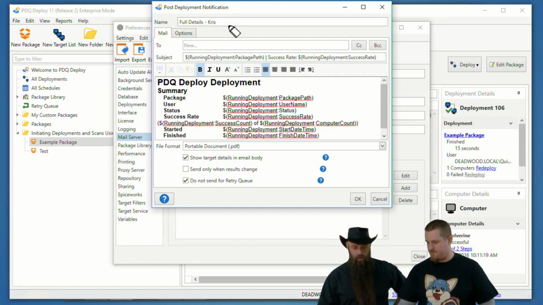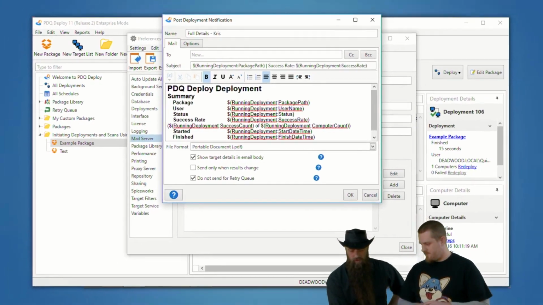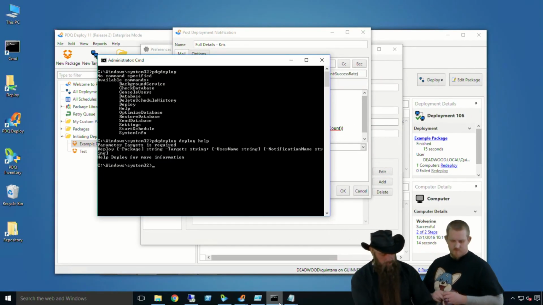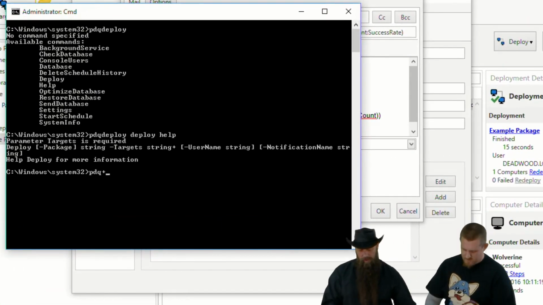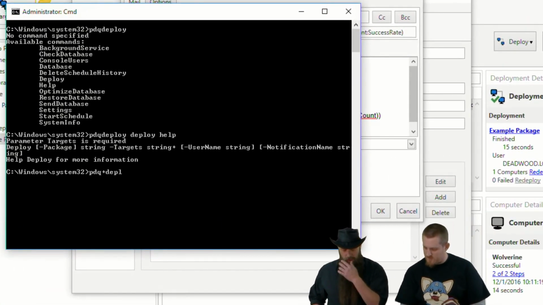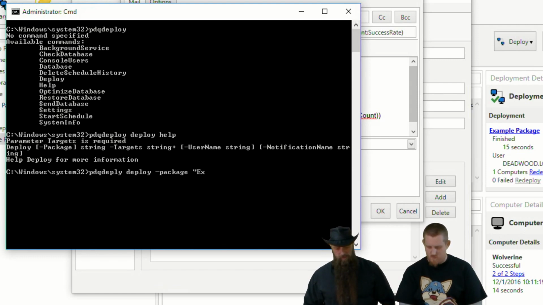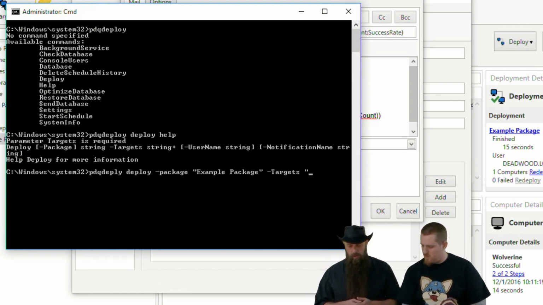I want to call something out now. In the regular CLI, I'm talking about using the command shell, if you wanted to deploy, do a deploy to Wolverine and Xavier. I want to call something out and do the packages, your example. So notice, if you have spaces in these, you need to have double quotes.